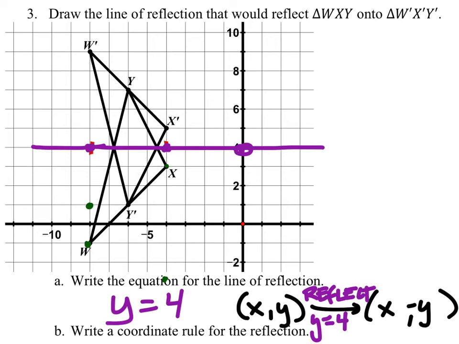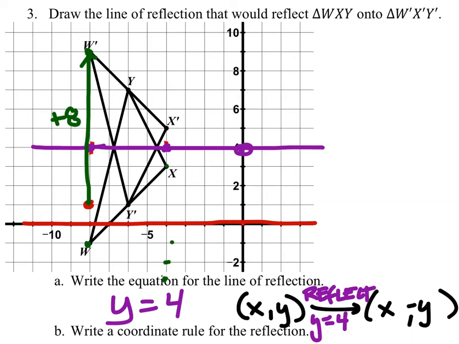Now we just have to figure out how far up or down we move these. We can see that from this point for W, it was moved, because that reflects it across the x-axis. Next I've got to figure out how far up or down to move it. To get to W prime, I'm going to have to move this up 3, 6, 8, and it went up 8. I'll do the same thing for X.